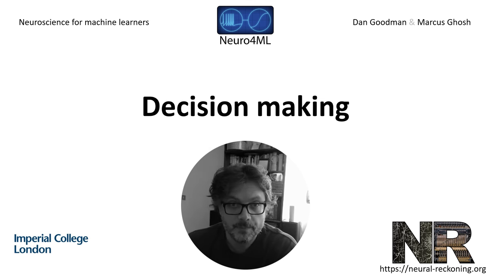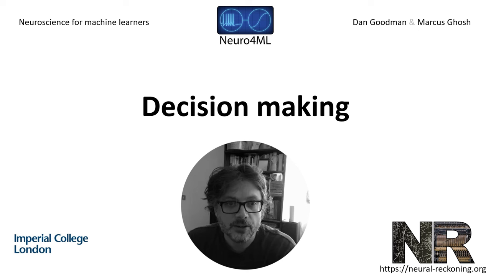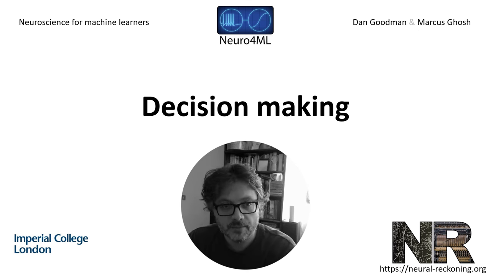The first topic is decision-making, and this is a really broad topic of course, because in a way you can think of everything the brain has to do as being about making decisions. Do I work on my slides or go and make myself another cup of tea? Instead, we're going to focus on one particular aspect of decision-making that has been studied a lot in neuroscience but less in machine learning: reaction times.